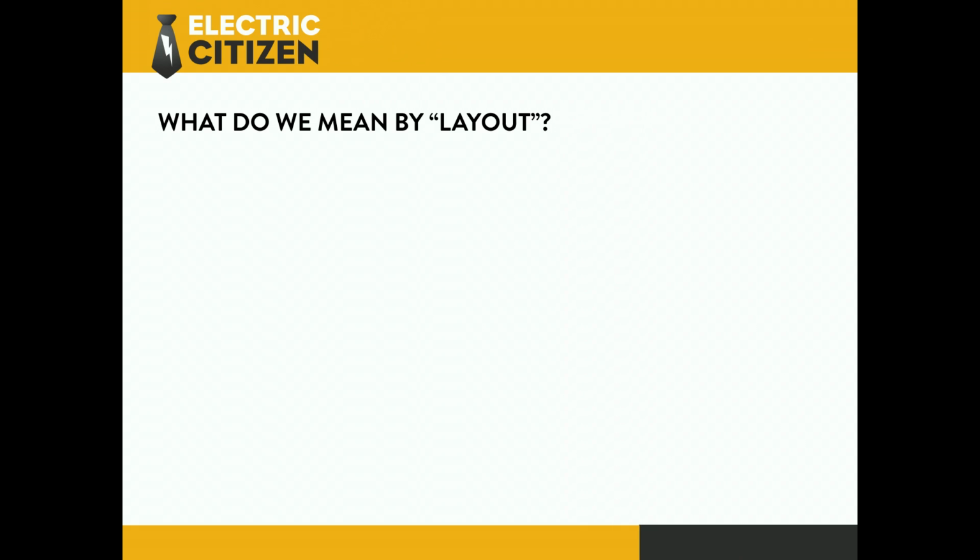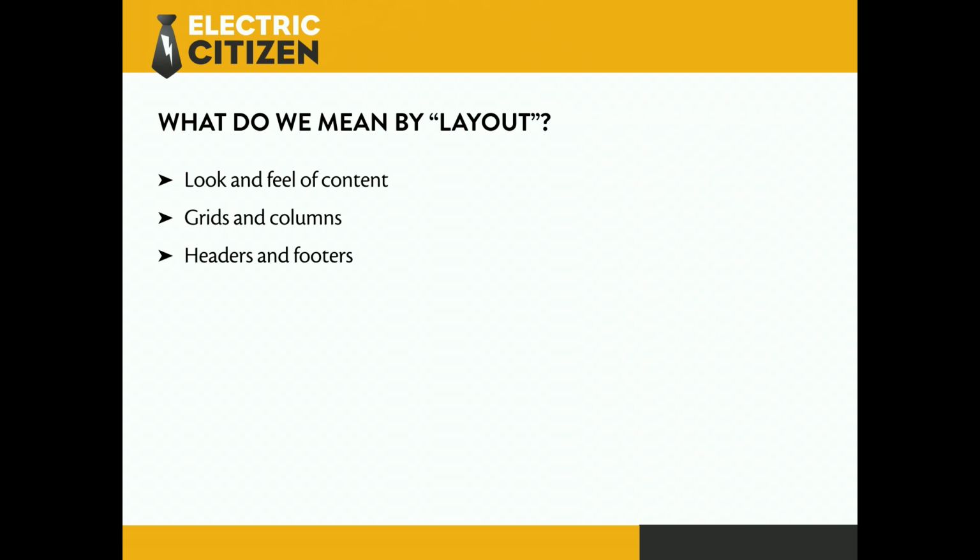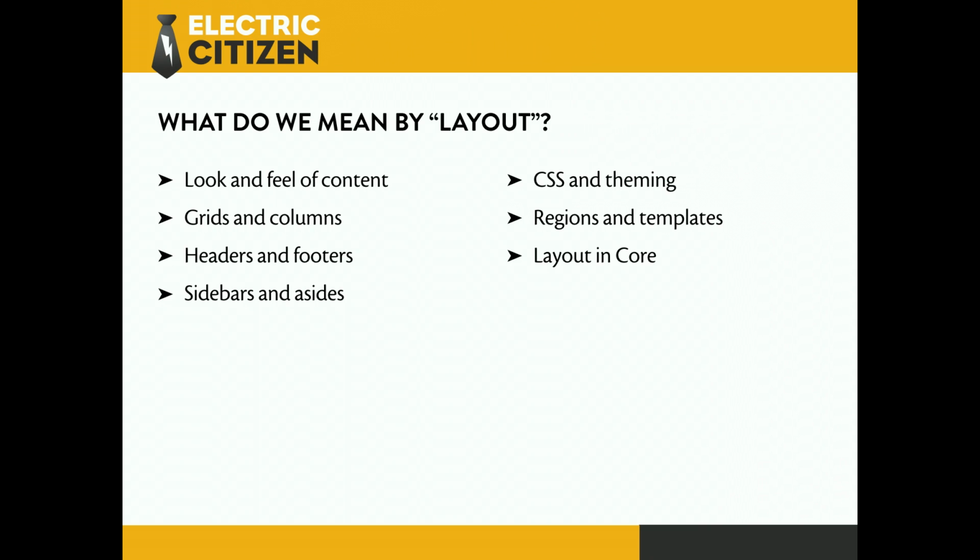But what do we mean by layout? So layout can mean, as I said, many things. It can mean the look and feel of your content on the page. We're talking about grids and columns. Do you have a 3-column layout, 2-column layout? Are we talking about headers and footers, sidebars, asides? We're talking about CSS theming, regions, templates. Are we talking about the layout initiative in Drupal? And yes, all of those things.